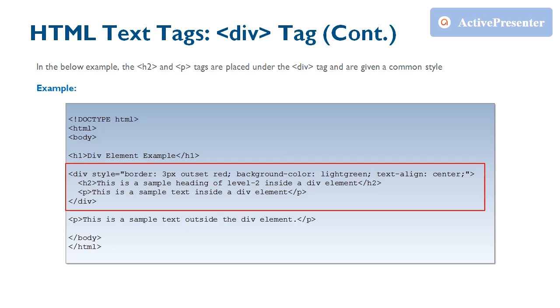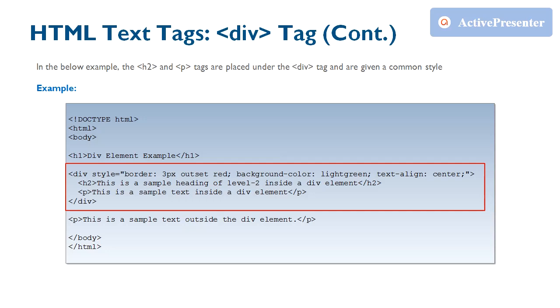Now, within the double inverted commas, the syntax of applying the style is you give the style name and then colon and the style property. For example, we want to apply a border, so we say border colon, and then we start applying the properties of what kind of border we want. So we want a 3 pixel wide border, so we say 3px. We want the color of this border to be red, so we specify red.